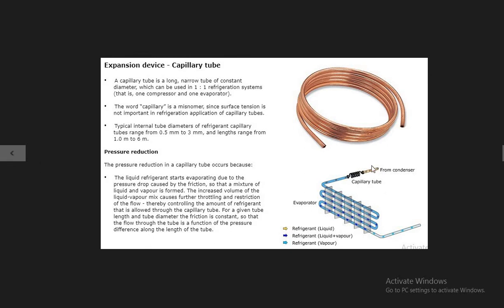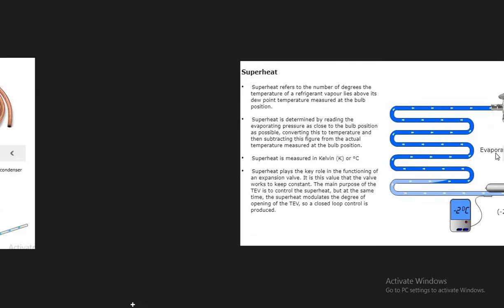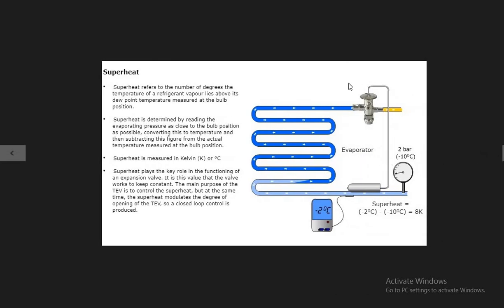Now we are moving ahead to understand what a capillary tube is. Now see, this capillary tube which is over here is basically a copper wire which is later spiraled and then connected between the evaporator and condenser. So from here, flow will come inside. It will pass through this copper wire, which is spiraled and placed in between these two, and then it will flow into the evaporator. If we are using an expansion valve, then the setup, the construction will look like this.